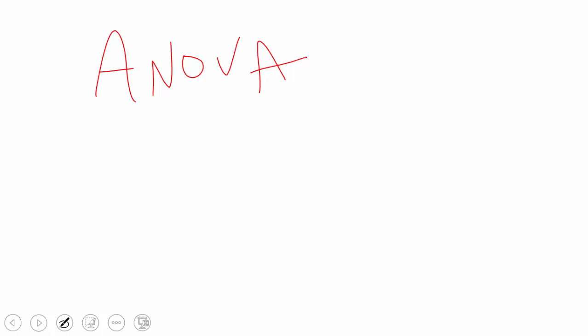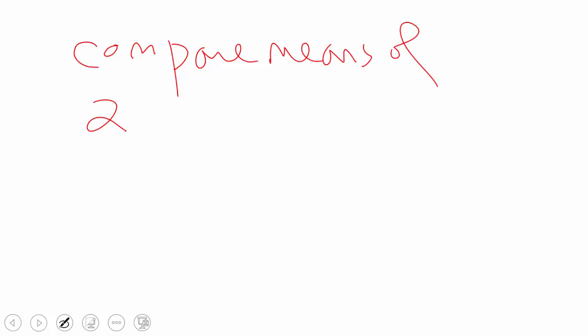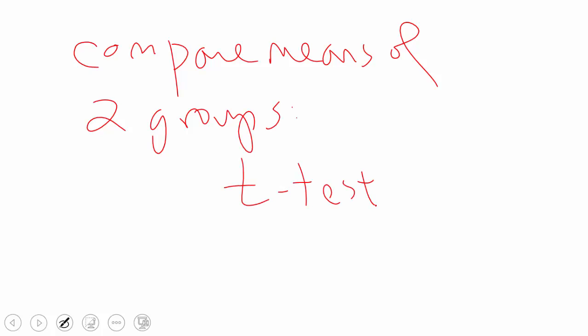If you have two groups and you want to compare their means, you want to use something called a t-test. So you've got group A, you've got group B, a bunch of numbers. You want to see if there's a difference between A and B in the average value, so you use a t-test.